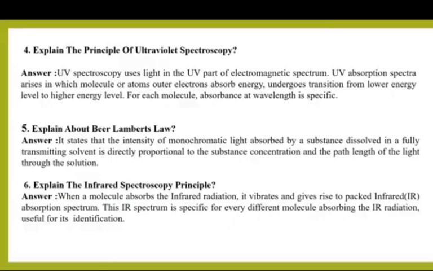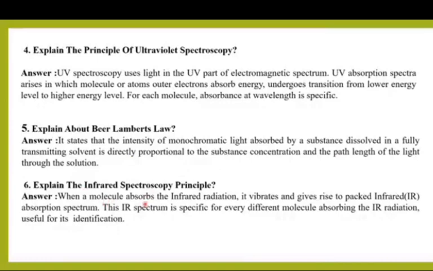Coming to the next question, explain Beer-Lambert's law. Whenever an interviewer asks this question, you can say this. It states that the intensity of the monochromatic light absorbed by a substance dissolved in a fully transmitting solvent is directly proportional to the substance concentration and the path length of the light through the solution.